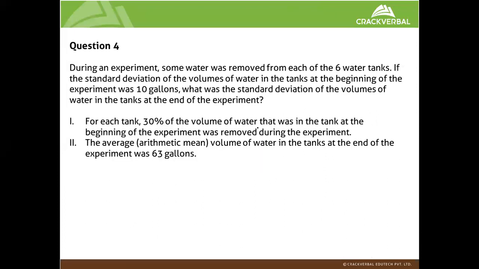So this next question deals with the concept of standard deviation, all right? I want all of you to take a stab at this question. I want to see the answers that you give me. Again, this is an official GMAT question. And I will give you a good brief explanation of what standard deviation is, and then we'll come back to solving this question. Okay, so take 2 minutes, solve this question, give me an answer, and then we'll come back and discuss this question after I deal with the concept of standard deviation.